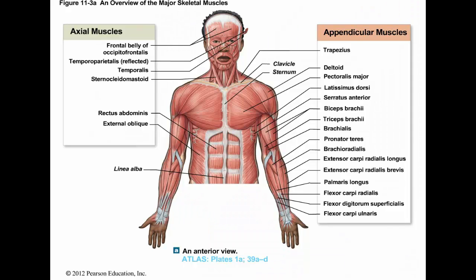We also have in the abdominal area rectus abdominis and external obliques. You can see that they are the external obliques, they're on the outside and they're not running perpendicular, they're running at an oblique angle. So rectus abdominis, important for you as a nurse for lifting, that you tense your abdominal muscles, your rectus abdominis if you are taking a load. Also important for teaching patients to move up the bed. They will need to tense their rectus abdominis, their muscles of their stomach, in order to be able to get movement up the bed with their legs.